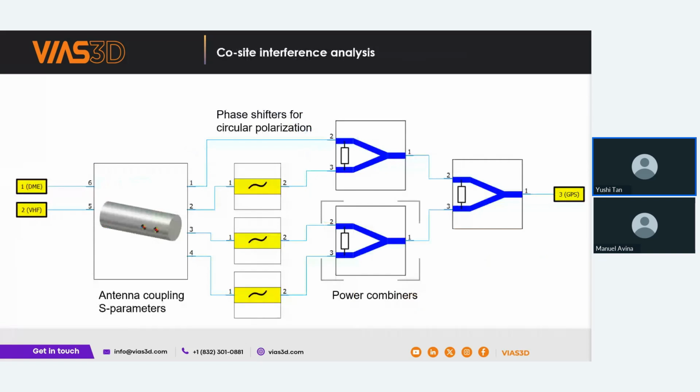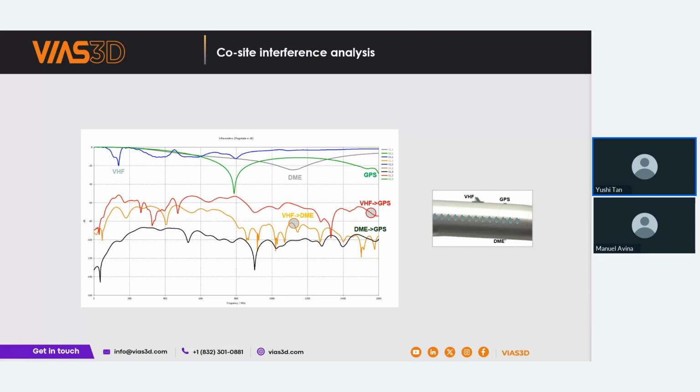So taking a look at this a little further, now we may have different systems. The last topic is going to address the co-site interference part of it. Now you can have multiple antennas, so the DME, the VHF, GPS, for example. You can take a look at the coupling between them, but the main thing we're trying to address is to make sure that the antennas don't interfere with one another, because they need to operate at the same time. It's not going to be that you have one system active and all other systems need to be inactive for that to function, right? That's not realistic, right? So all systems need to be performing at the same time, basically.